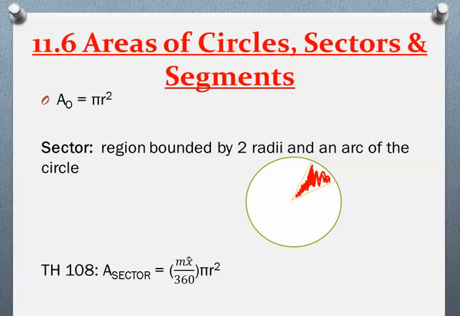We can calculate the area of a sector by taking the angle measurement, dividing it by 360, and then multiplying it by pi r squared. And we've talked about this in previous lessons, because basically you're taking a portion of the 360 circle, that's this part right here, and then from that, taking it from the entire area.